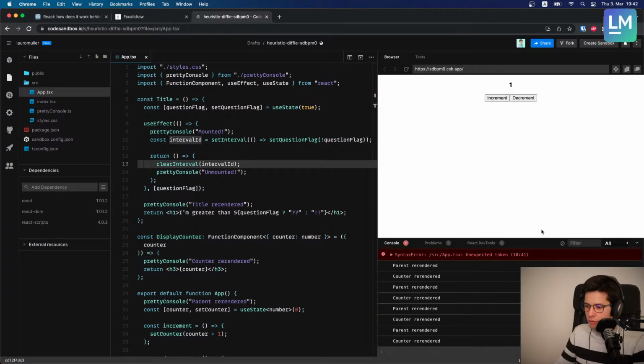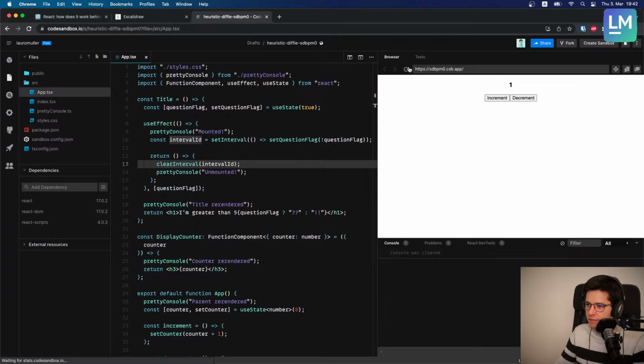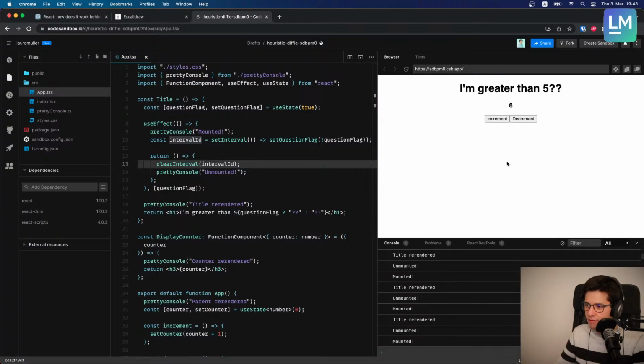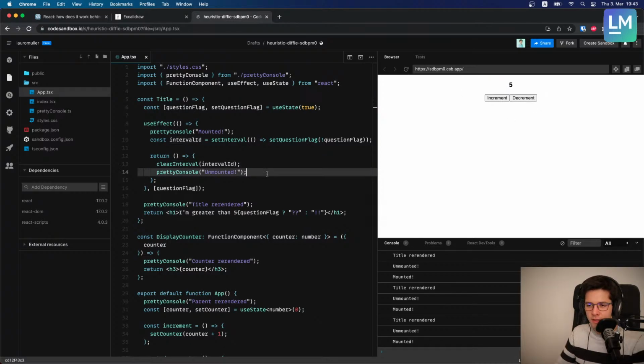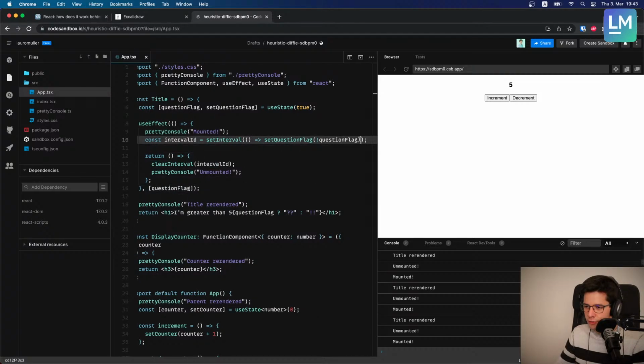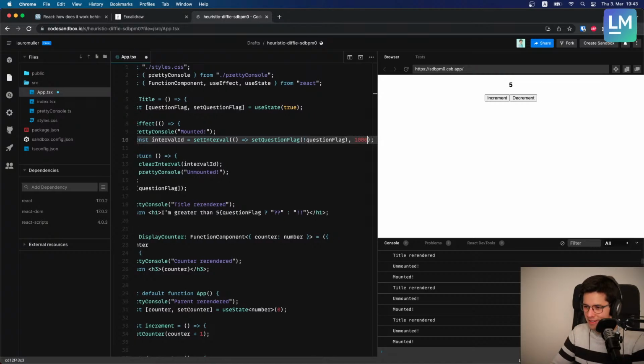Let's have a look at the console. I'm just going to clear everything up for us. I'm going to refresh this. I'm going to increment until we have 6, and oops, it's still probably from before. I think I'm missing some parameter here. I'm sorry. Let's see.